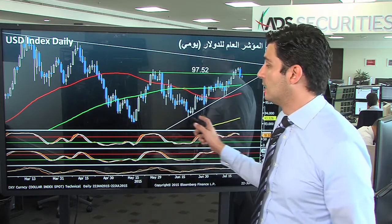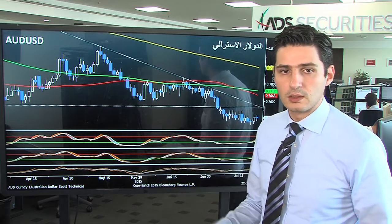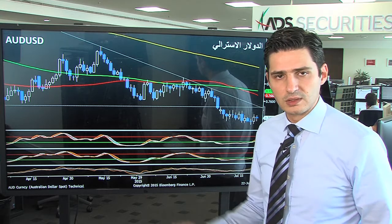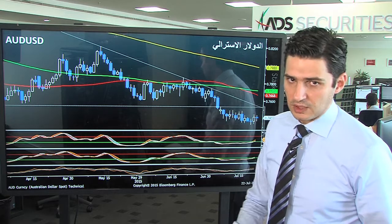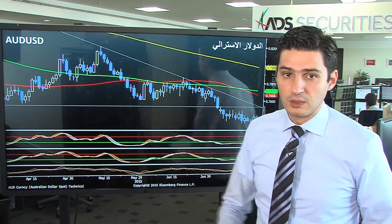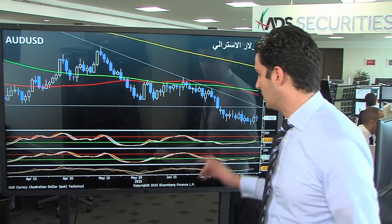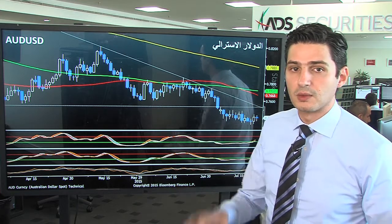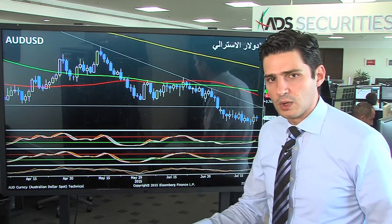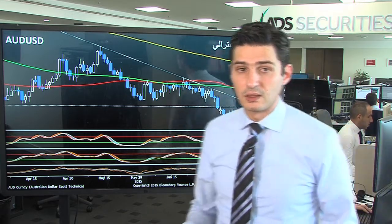As a result, the Aussie tumbled across the board right after the announcement, declining to as low as 73.80, down from 74.40 at yesterday's close. However, following the news, yesterday's positive close suggests a possible upside retracement, especially after we closed the day with almost a positive candle. In addition, the technical oscillators are crossing over to the upside, which also suggests more upside and may test 0.75 towards 0.7533 in the coming hours.